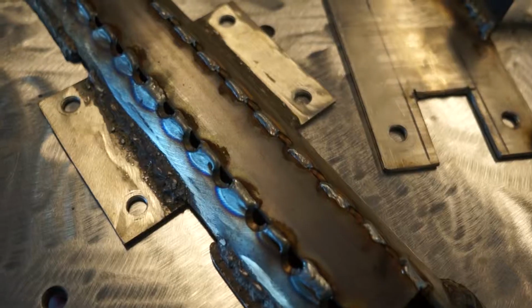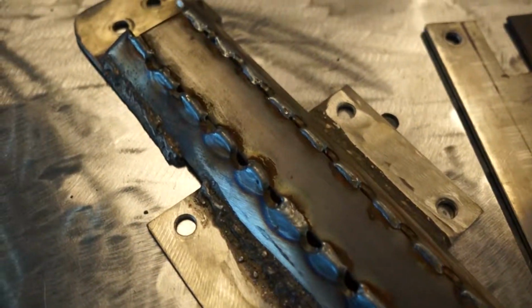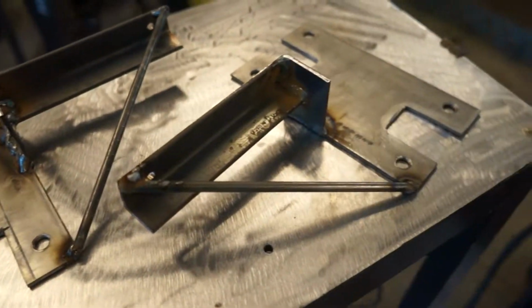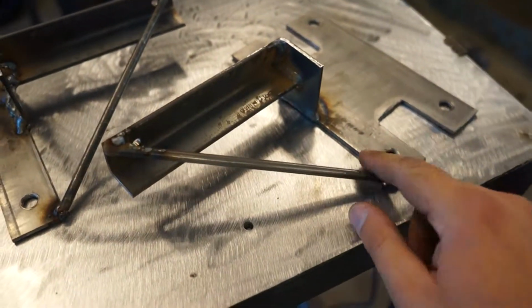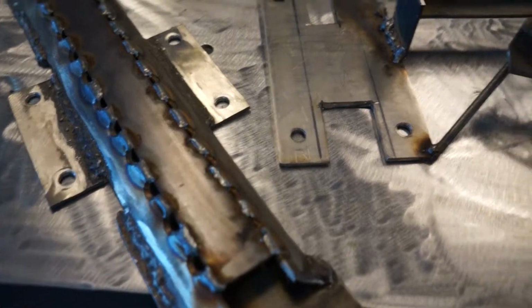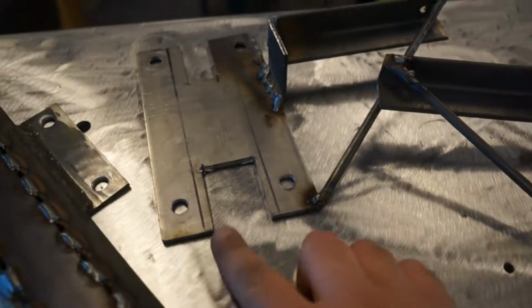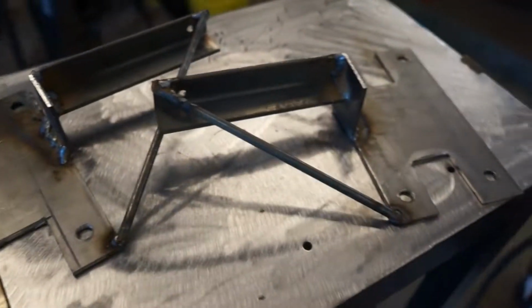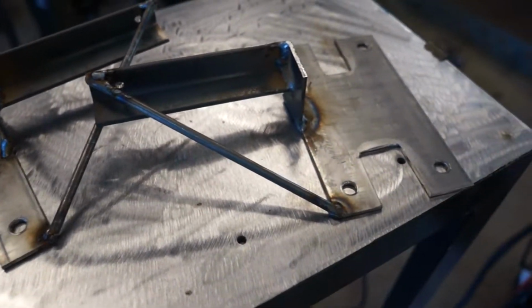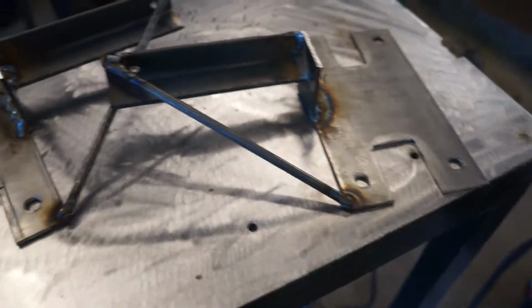And repeat. And just like that, we got this cross member welded up, and we got our supports added into the radiator mounts. So next up, we'll be cleaning these off, rounding all our corners, cleaning everything up, and then painting. I'm going to take these to a bandsaw in order to do that a little easier and cut the engine mounts down, because that's pretty thick stuff to be cutting here. But yeah, so that'll be it.